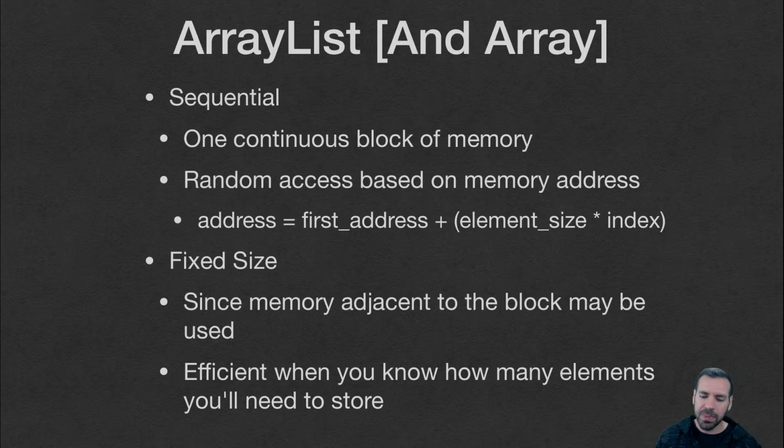And the space right before that or after that, specifically after in this case, is what we would need if we wanted to add an 11th element. That space might be used by another program. It might not be used at all, but we can't ever ask the operating system for a specific chunk of memory. We can't say, give me the bytes from memory address X to Y. We can't do that. That's not the way operating systems work. We can go to the operating system and say, I would like X bytes of memory, and then it's up to the operating system to decide which bytes to give us.